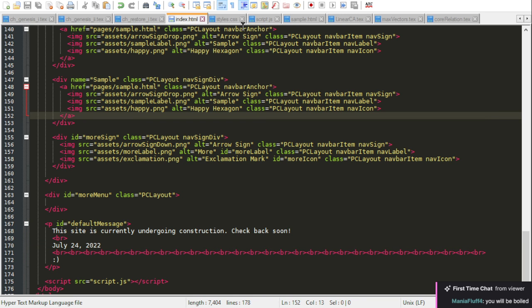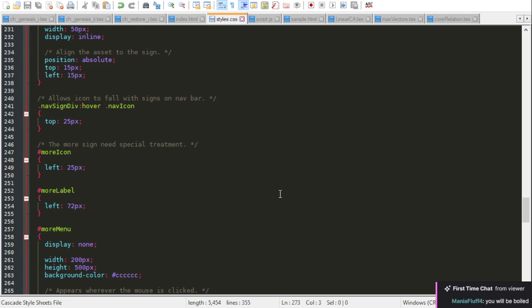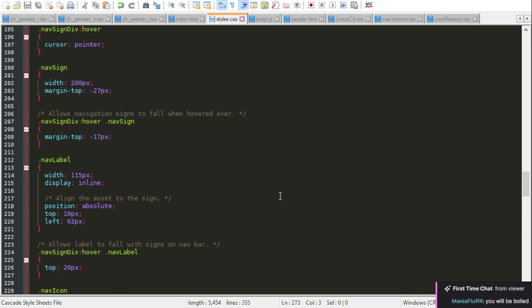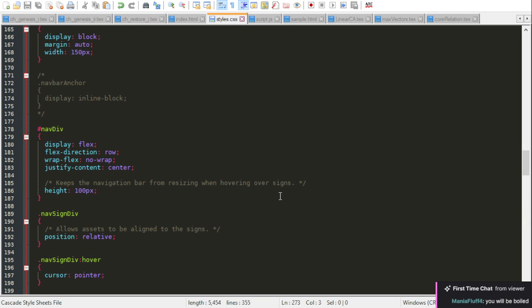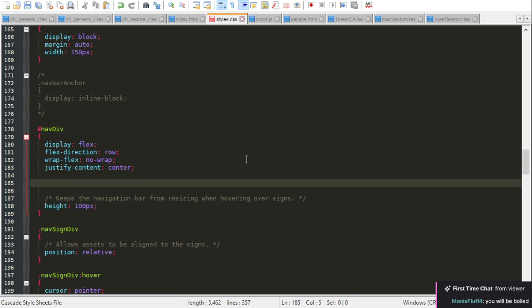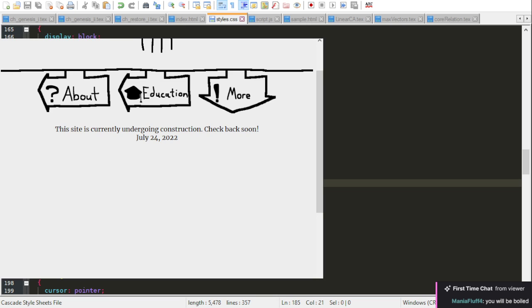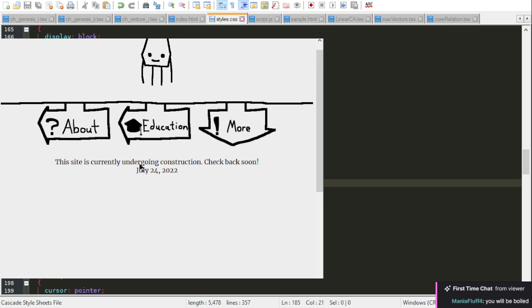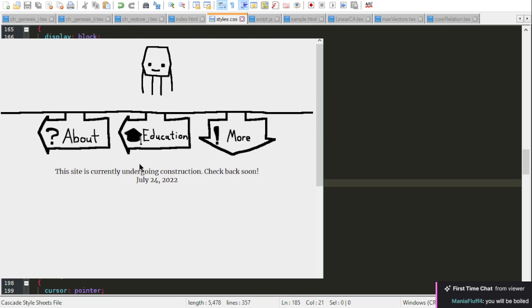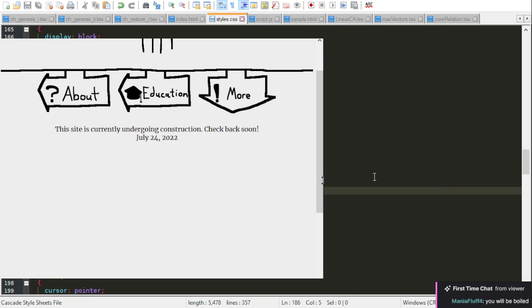Okay, so what I want for that is for the nav div to be display sticky, I believe is the right one. Honestly, I don't have much experience making elements sticky. That did not work. Oh, because I didn't specify anything. Top 0.